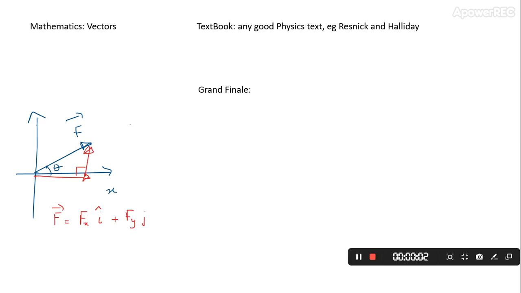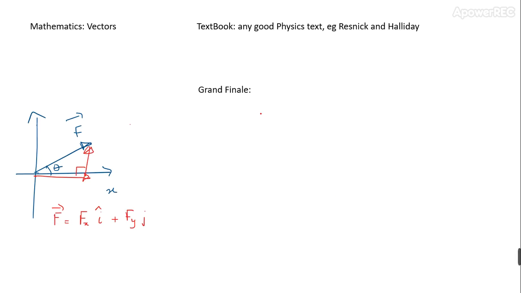I would like to do this grand finale a little bit more slowly. So let me start with this: often in physics we end up with a vector equation. So we say that we end up with saying that two vectors are equal. Now I'll give you a most important example presently.